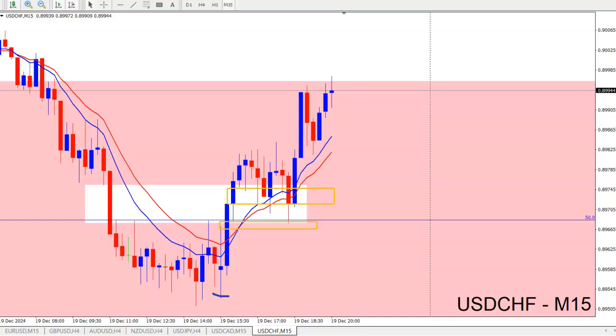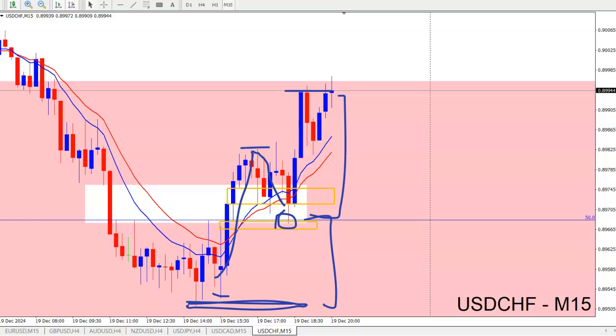Personally, I was already in the euro US dollar, and therefore I was not doubling the risk here. So we had a nice structure shift, the market retraced into the discount area and fair value gap zone, and with stop loss below the structure here, this would be also a nice one-to-one, a little bit more in terms of risk and reward ratio. Depends on your entry and exit, of course. So really beautiful setups today on the 19th of December 2024. So make sure you check it again to understand how we approach the market here.